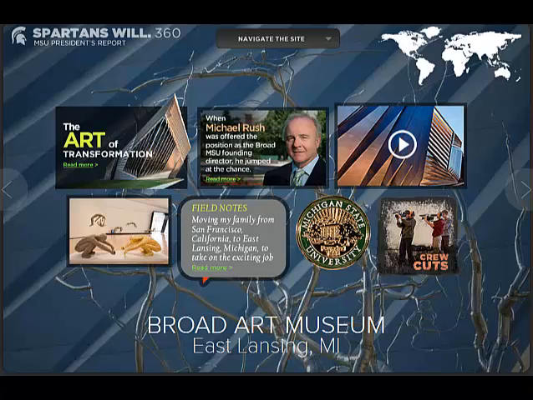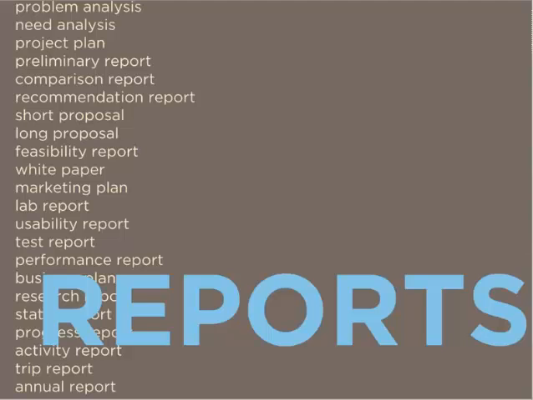You can imagine in a more typical print-based report what this area might look like. This is the story of the new Broad Art Museum on campus. In a print-based document, it might include primarily text, paragraphs, maybe some images, but instead, because of the dynamic, interactive nature of this digital report, we can actually watch a time-lapse video of the museum being built. We can watch and explore an interview with the director of the museum. We can visually walk through the museum itself, and more.